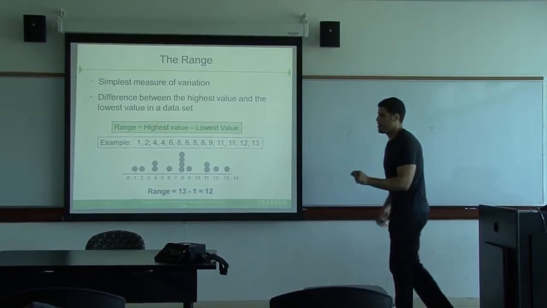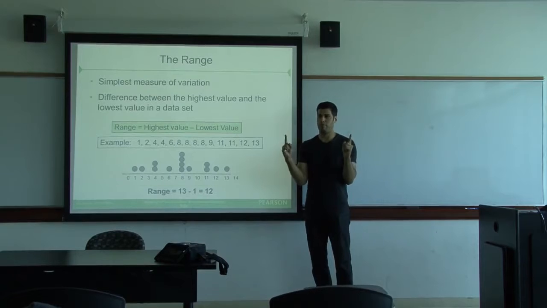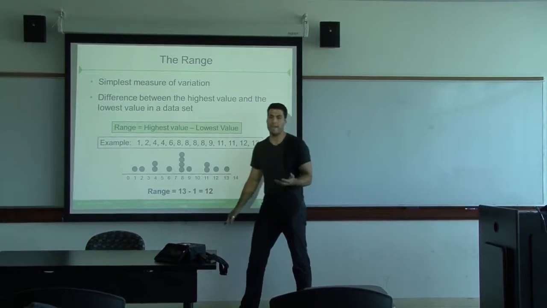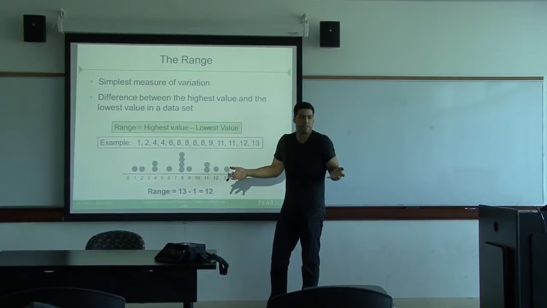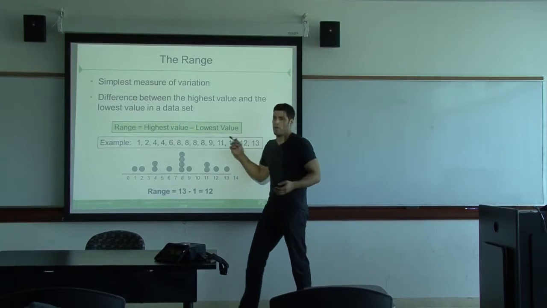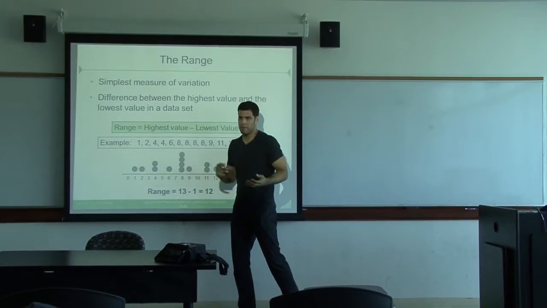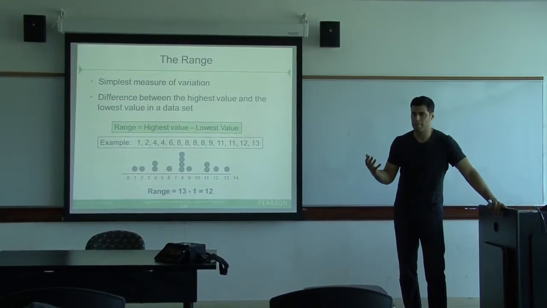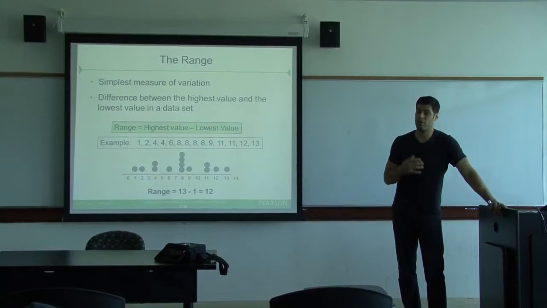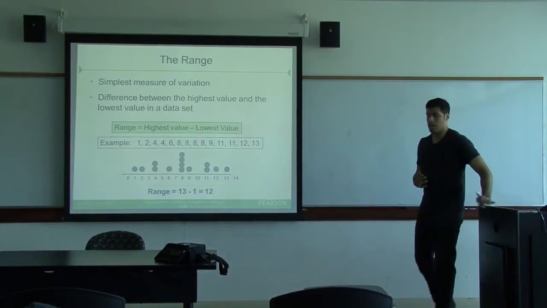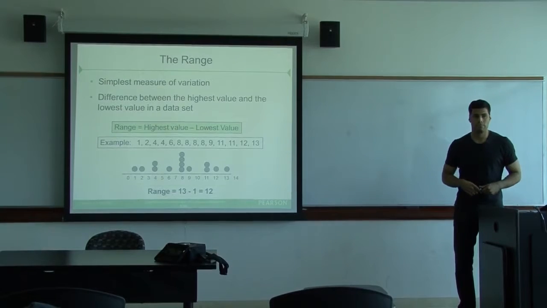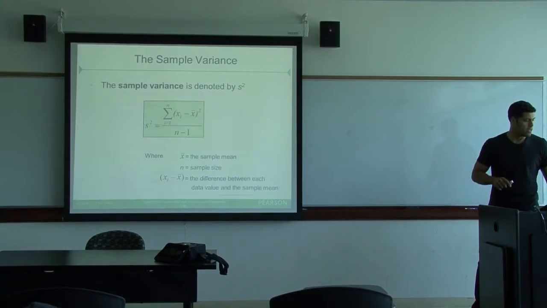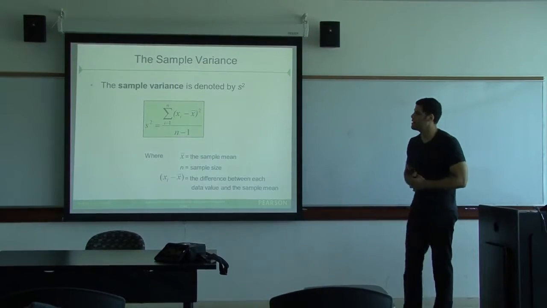So one of the main limitations of the range is that it only uses 2 data points, right? It ignores everything else in the middle. It uses the highest and the lowest, and that's it. Which makes it sensitive to what? To outliers, because where are the outliers? On the high end or the low end, not in the middle, okay? So it uses only 2 data values, which makes it sensitive to outliers. Therefore, if you have outliers in your data set, you could get really misleading information coming out of the range. So do we use it? Sometimes. But not as much as this one. I talked about all this. Not as much as this one, all right?